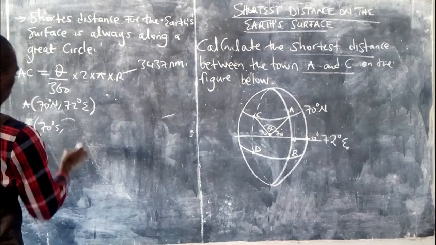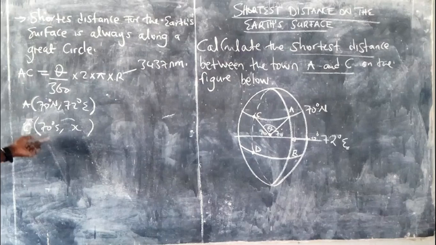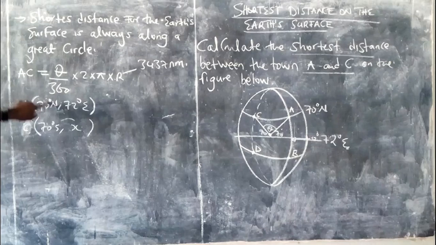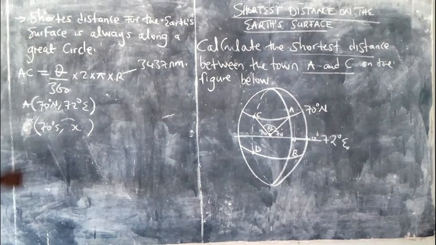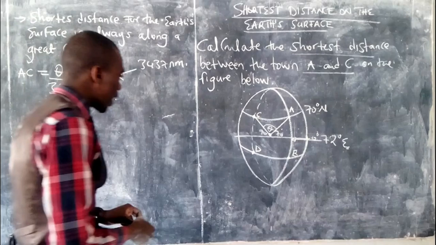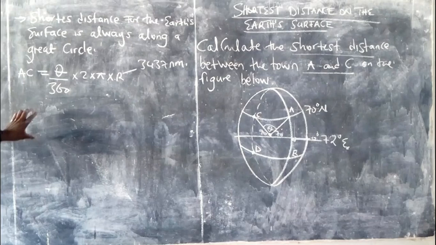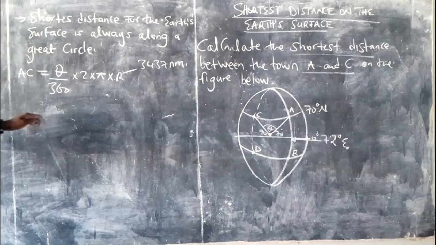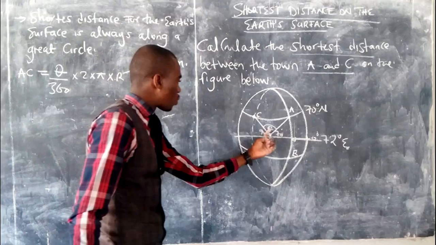So meaning, we cannot find the difference, because here it is the same. So this one cannot work, it will just confuse us. So this method of collecting data cannot work here. So what you have to bear in mind all the time is this. Whenever you are finding the shortest distance on the Earth's surface, please always remember that there is an angle involved, okay? And when you collect data and you find yourself in a situation like what happened here, just know that that procedure cannot work. So what you have to go for is actually this, where you have to make this angle here in between, okay?